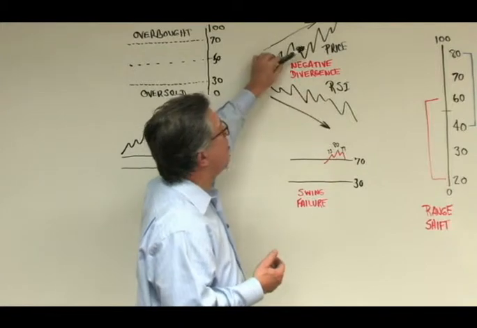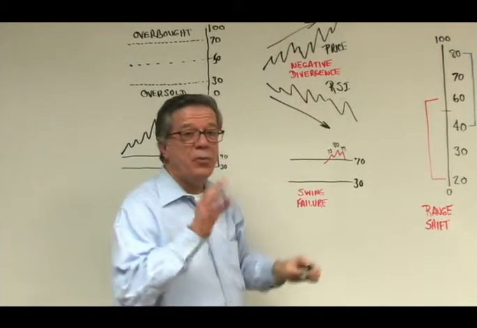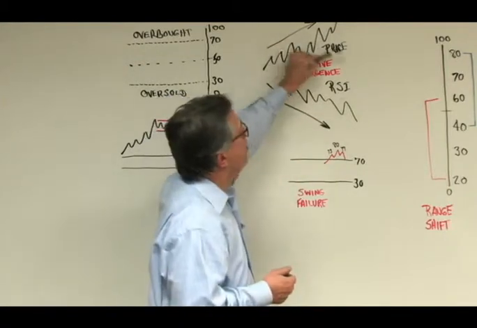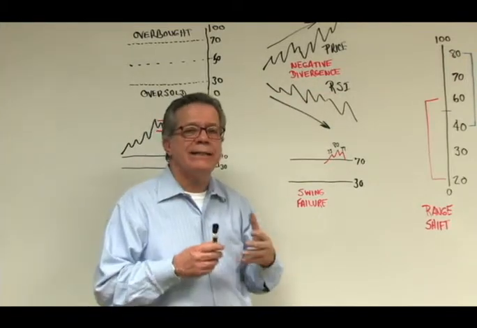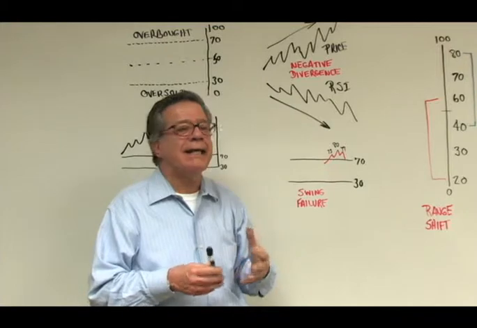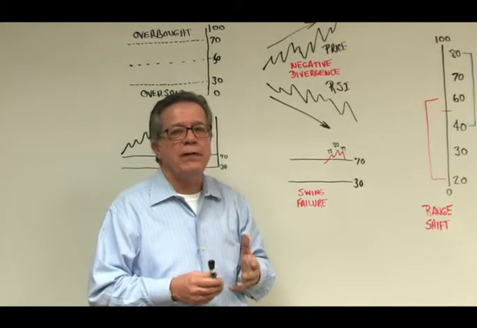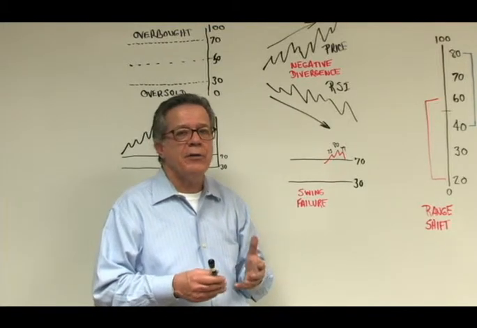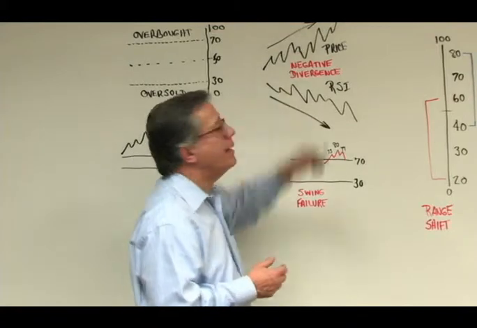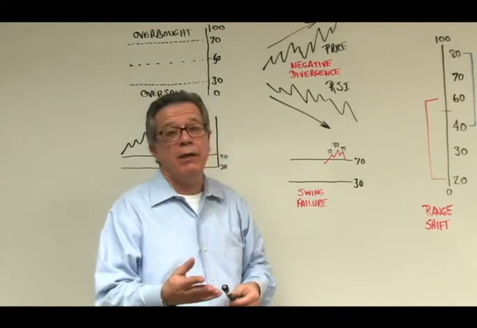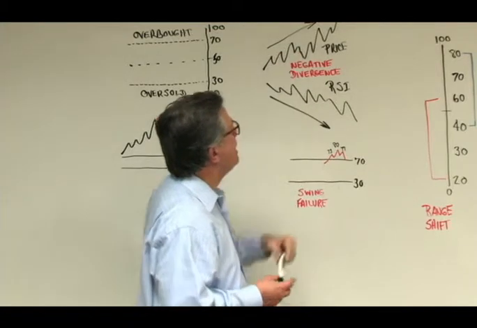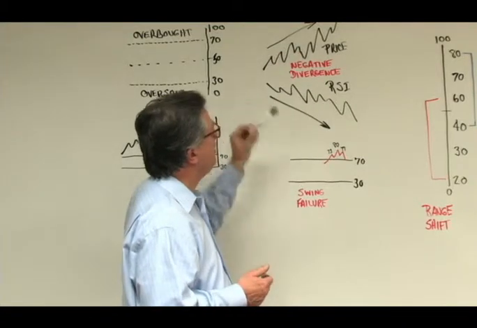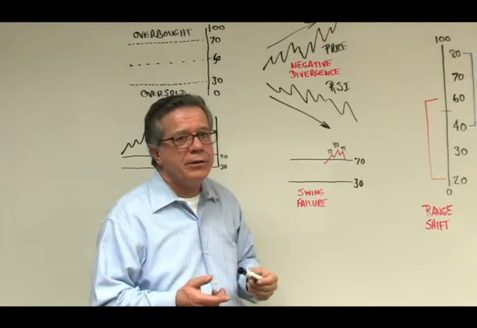So we know from that at some point, we don't know precisely when though, this pair is going to start moving to the downside. And that's all divergence can tell you. It alerts you to be on the lookout for a potential change in direction on this pair. And then it's up to you to look for maybe some candlestick patterns, a fib level, or a support resistance level, to see where this pair might begin to move down to the other side. So divergence can be helpful in that direction.